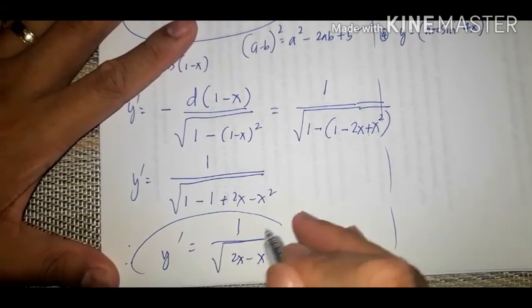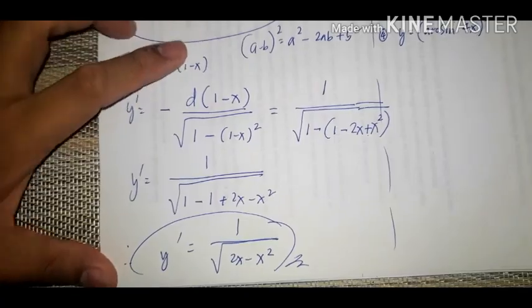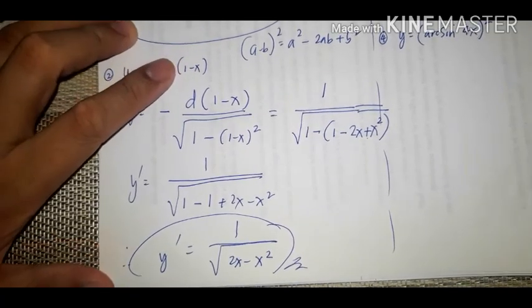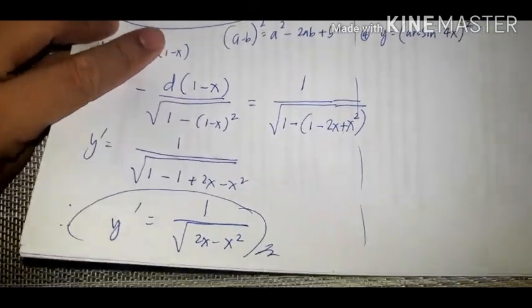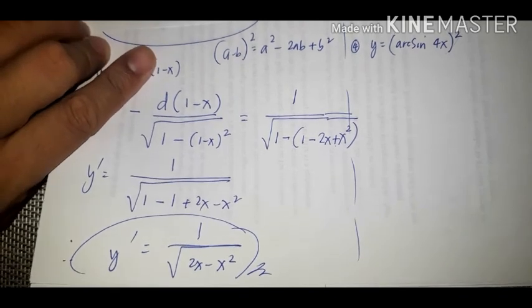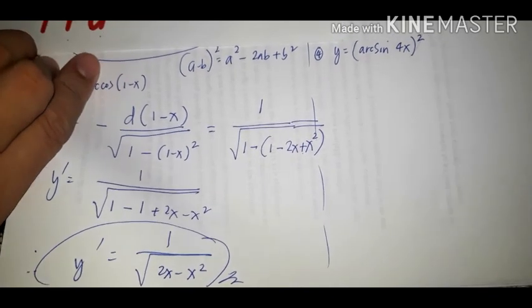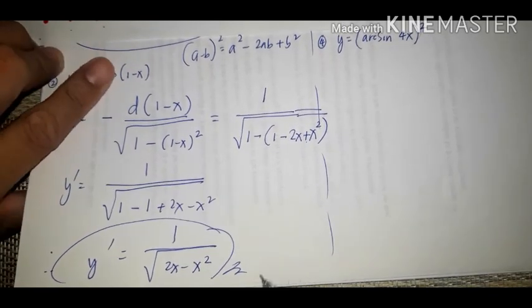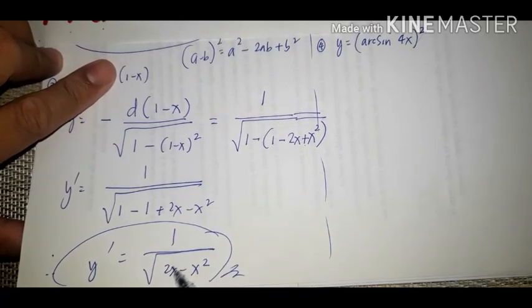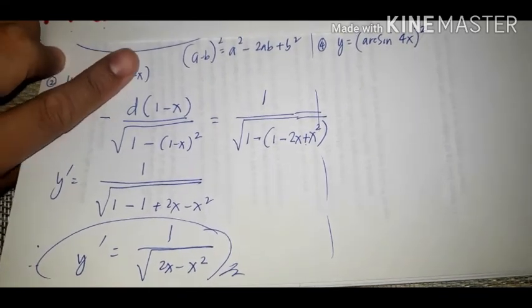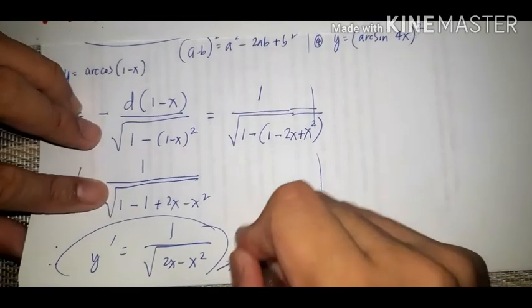So, okay na to. So, baka you might ask, pwede bang hindi na i-rationalize? Sa akin, okay na. Pero, syempre, meron ding ibang prof na gusto naka-rationalize. Pero sa akin, it's okay na 1 over square root of 2x minus x squared. Baka kasi magkamali pa. So, okay na to.